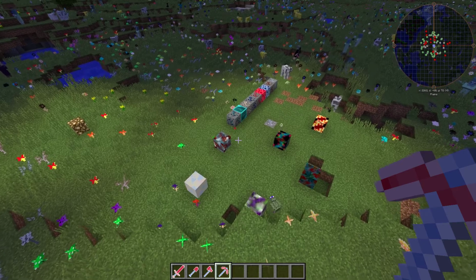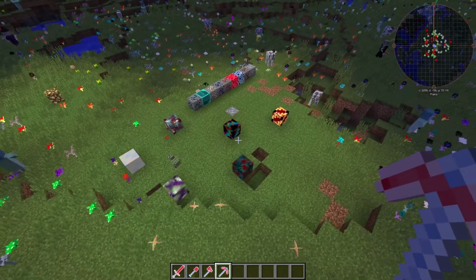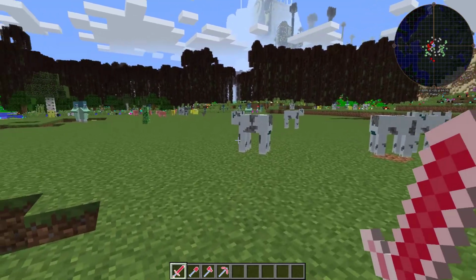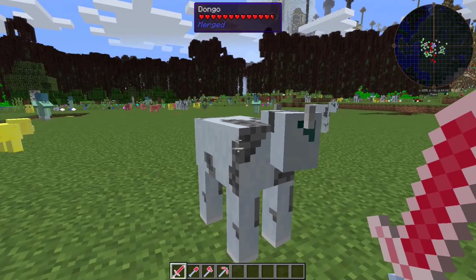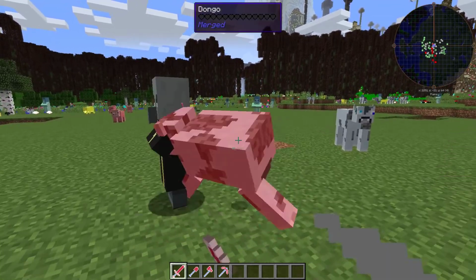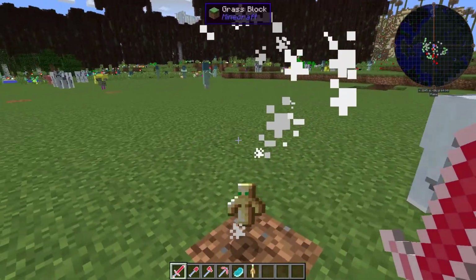Now here's a look at some of those blocks that have the equivalent brightness as the glowstone. They're very easy to spot at night, so you might want to go mining for them at nighttime instead of during the day. We also get a bunch of new mobs that appear in the game, such as these guys, the Dongo. You've got to be careful though, you can't just kill them and not expect to get something in return. So we'll go ahead and kill this guy, and you will see that an evoker comes out as soon as you kill one. So make sure you are prepared before you kill one of those guys.